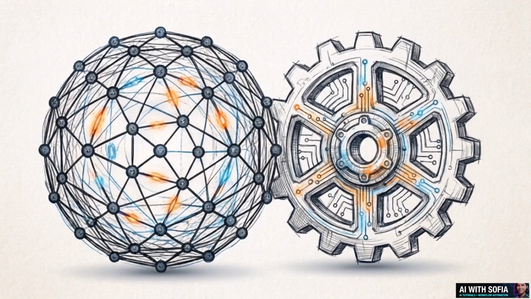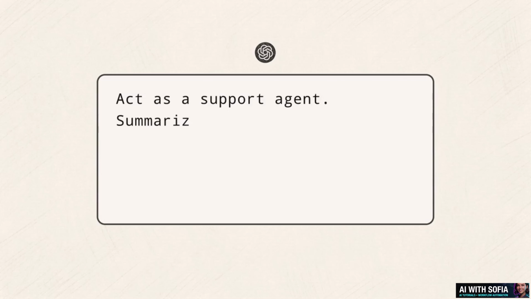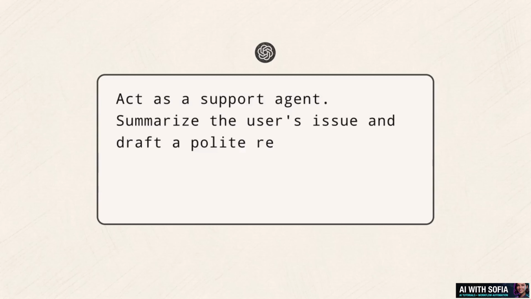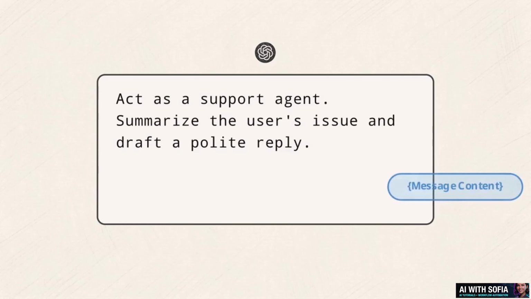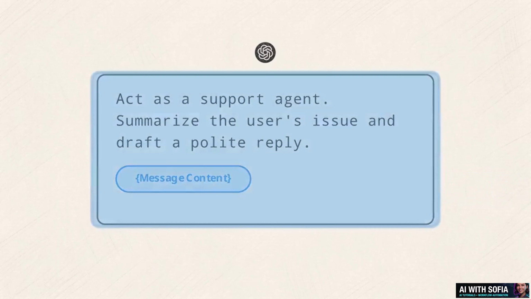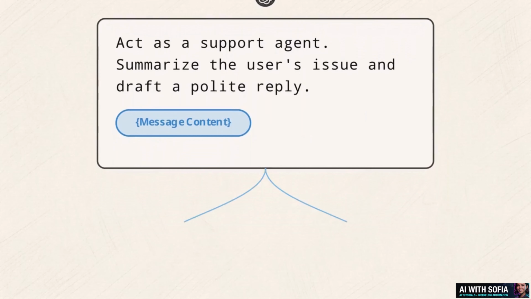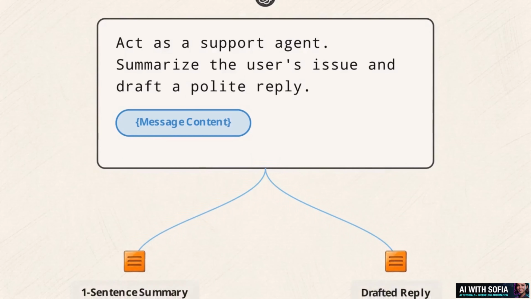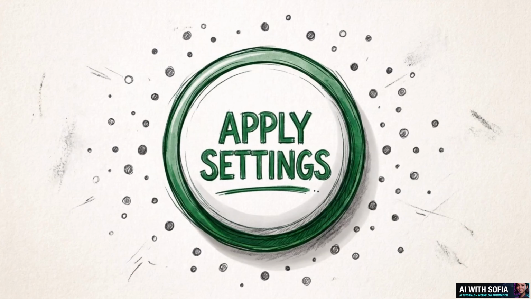With the inbox established, we move to phase 2, connecting the brain of our operation by adding an OpenAI action step. Define the AI's role to act as a support agent, summarize the issue, and write a reply. To avoid errors, map the full Gmail body data into the prompt, not just the subject. This single prompt generates an internal summary and a customer reply. Save this configuration. Our brain is now processing data, and we are ready to route its decisions.